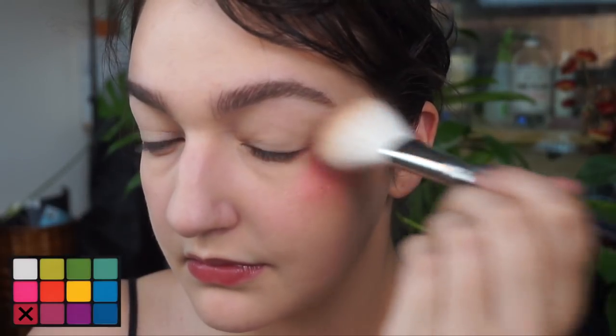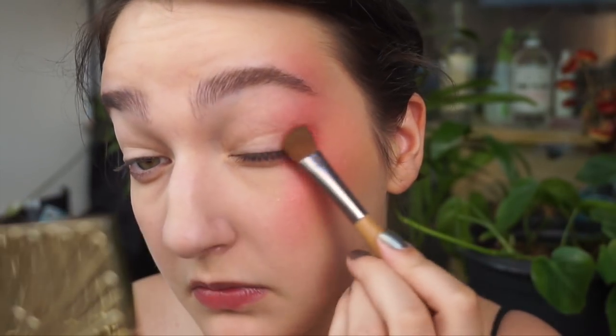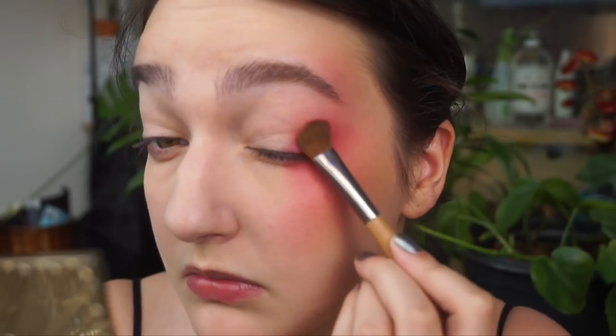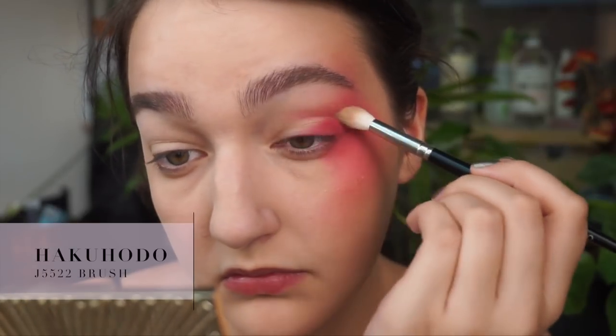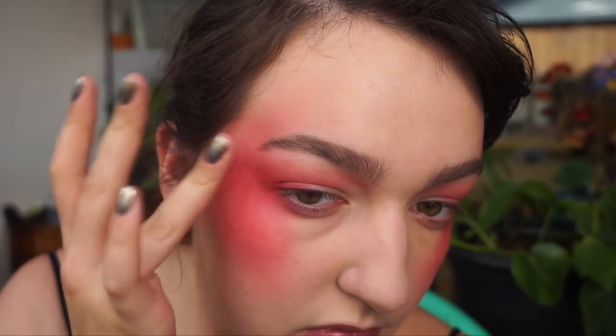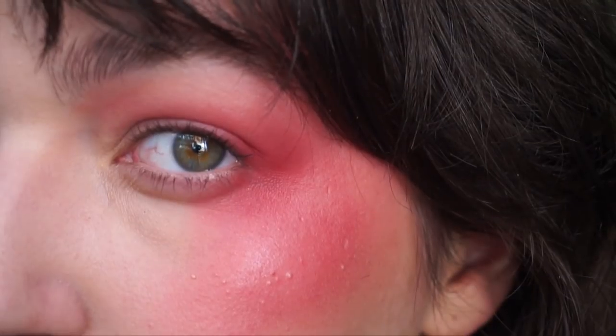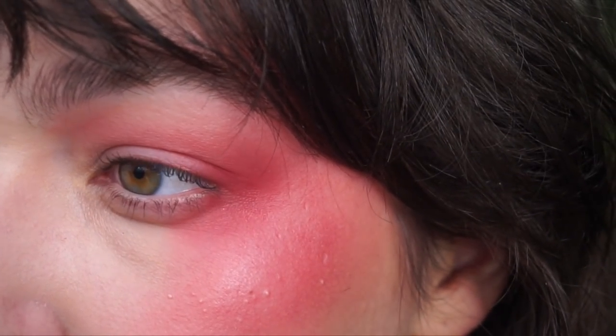This look is one of my most liked photos — it's just one color, just the red. It's kind of a take on draping, but rather than bringing color up under my cheekbones I like to concentrate the color on my outer corner and temples. I have quite a long face which I hide with my fringe, so a lot of my techniques are about adding width — putting color on my temples helps with that. It's really beautiful and I paired it with a bright lid. It's a really simple look — mainly just the red shade with a blush brush and a fluffy brush — and it takes like two minutes to do. I've had quite a few people recreate this look; I absolutely encourage you to give it a go.